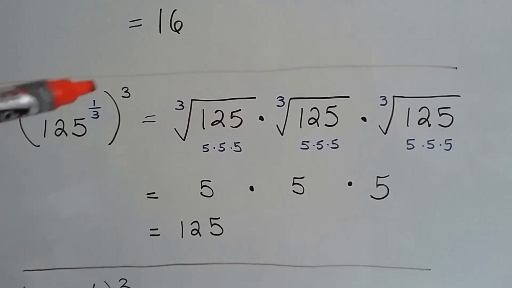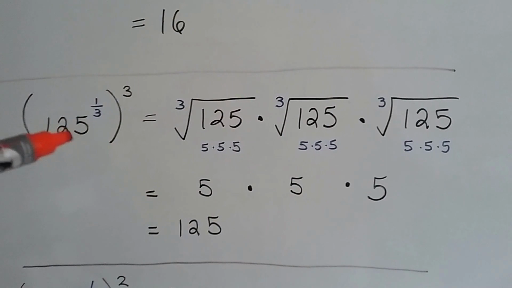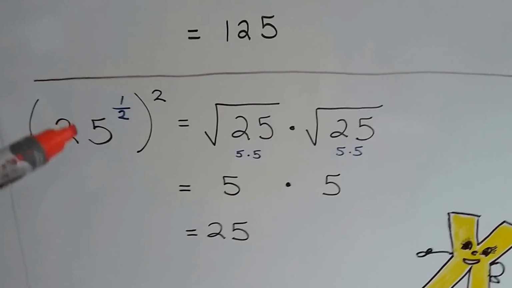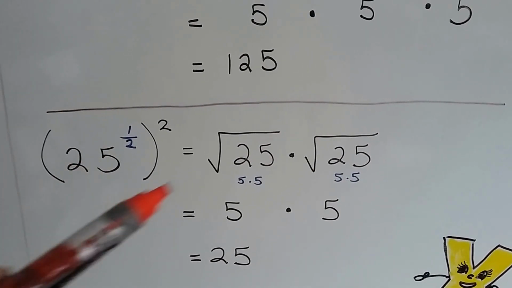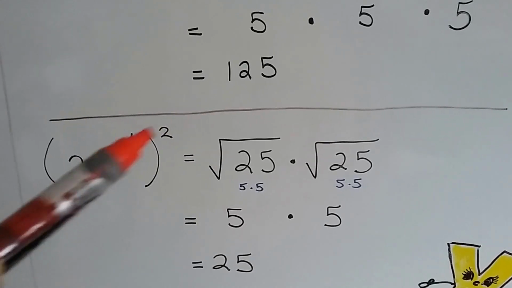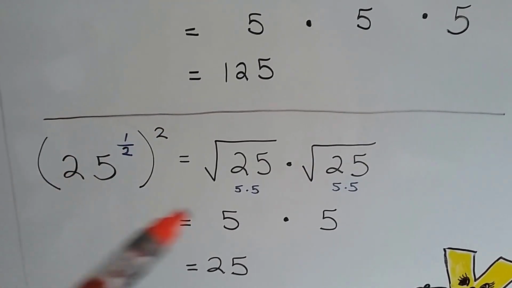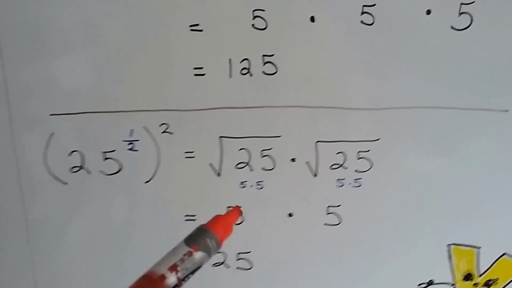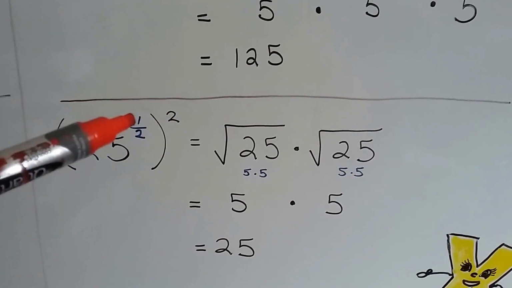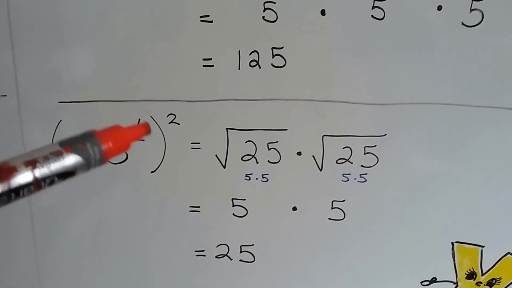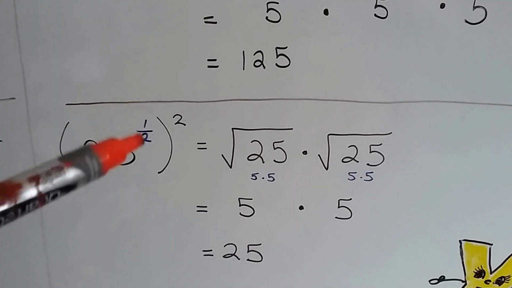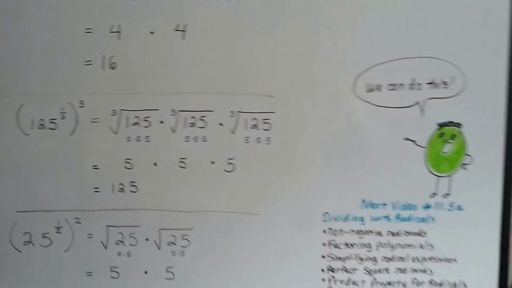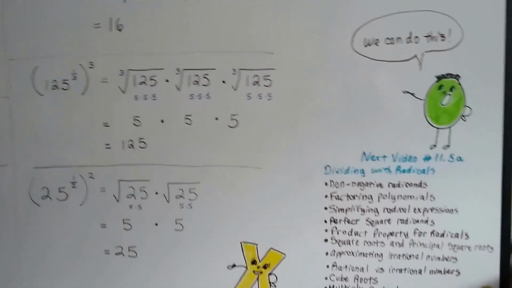It's kind of like you're saying 3 over 3, which makes it 125 to the first power, which makes it 125, right? So check it out now. When we have 25 to the half power, that's the same thing as saying the square root of 25, right? We need to multiply the square root of 25 by the square root of 25. Square root of 25 is 5, so that means we have 5 times 5. That's 25. And look, this 2 times the 2 here would be 2 over 2, wouldn't it? So it'd be 25 to the first power. So it is 25. See how that worked out? Yeah, we can do this, right? It's not that hard, all right?